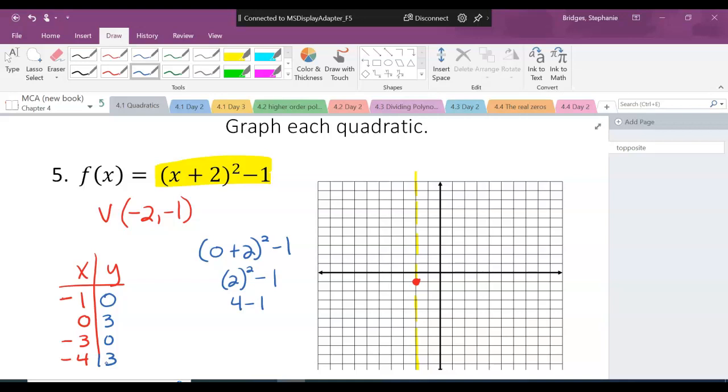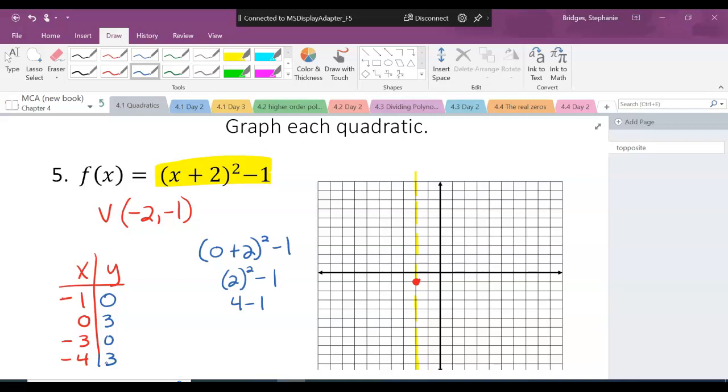So this is our vertex form. We can choose our vertex in this form really easily. H and K are my vertex. For example, here my H is here, but it's always going to be the opposite of the sign. So H would be negative. And K is what's out here, and it is whatever sign it is. So that's what my vertex would be. Then if my A value is positive, my graph is going to open up, and if it's negative, it's going to open down, upside down. So this one is positive.